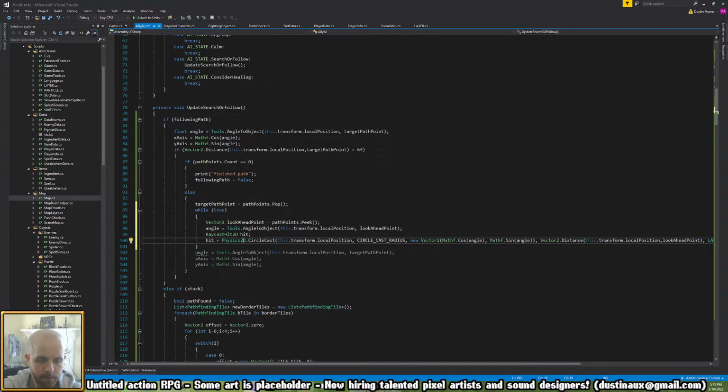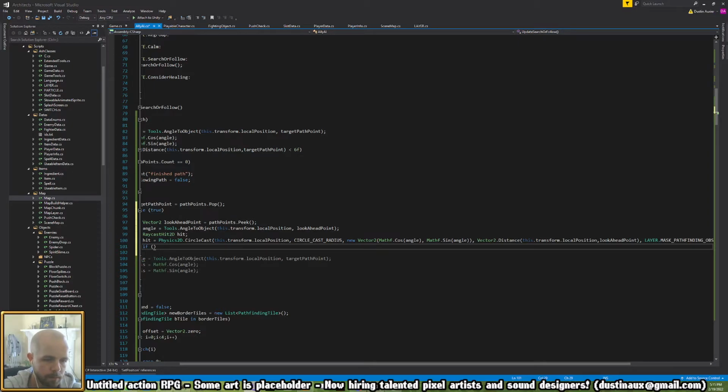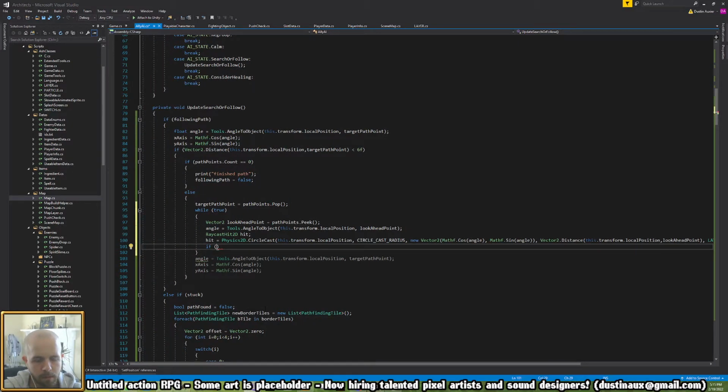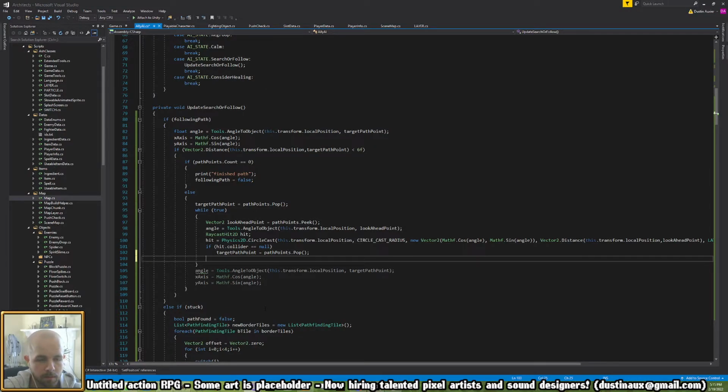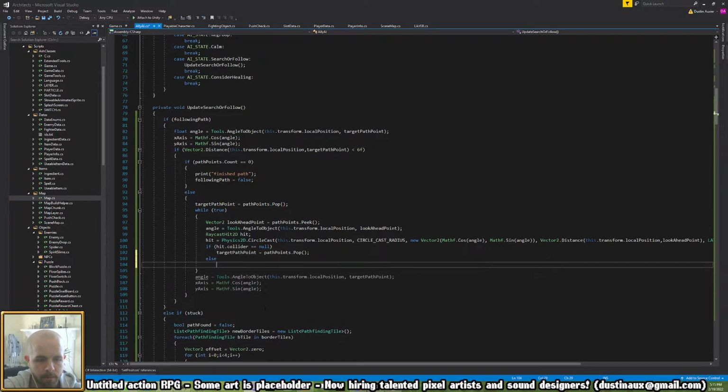Using that mask, and here we're going to say if hit.collider is null, meaning we can get there, we have successfully skipped our target path point. Now we do pathPoints.Pop. We're no longer peeking. Pop it out of the stack and continue our loop, I believe. Else break.